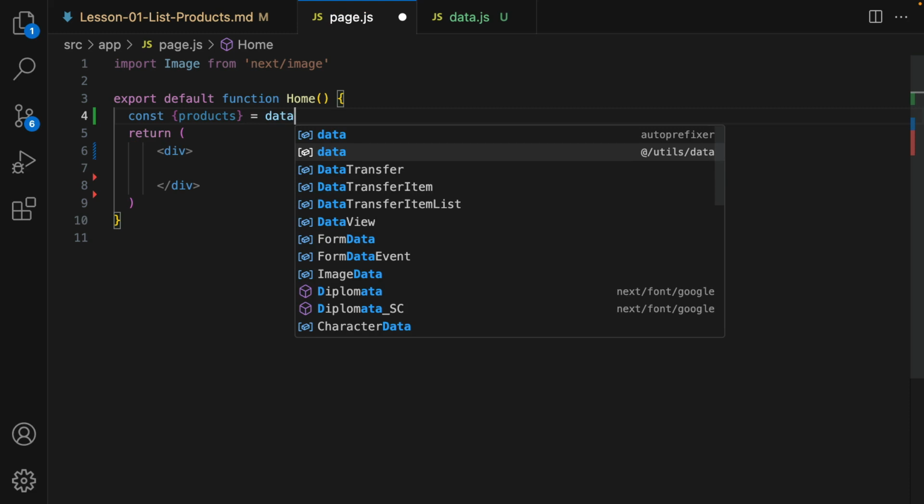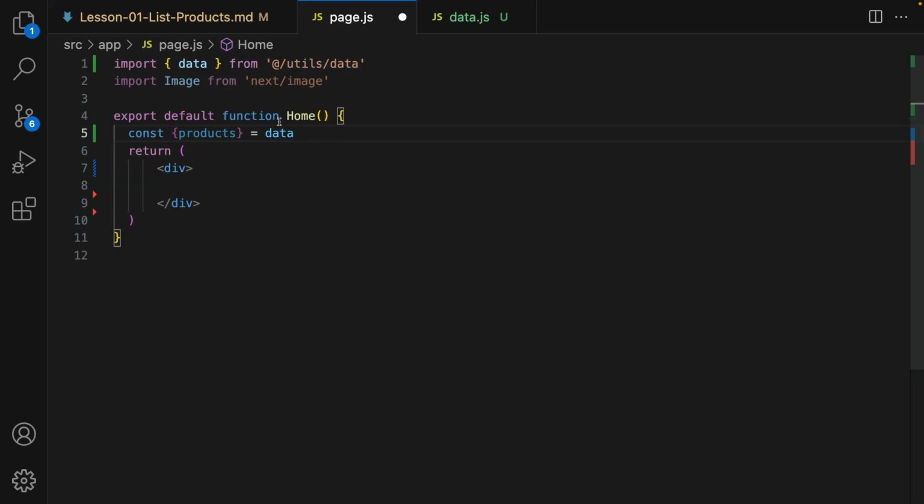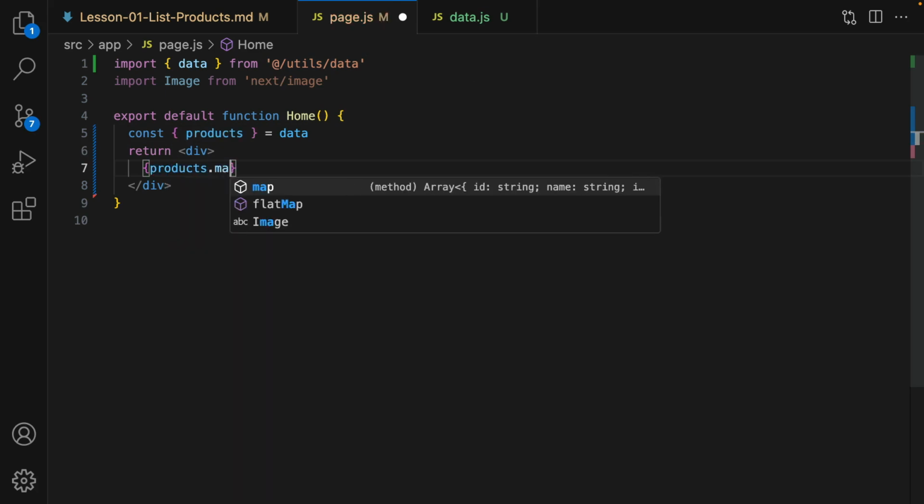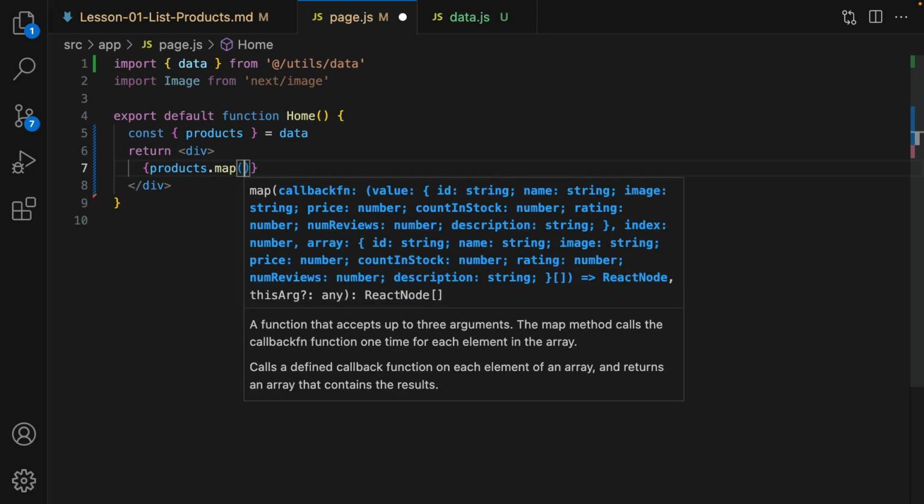Select this one to auto import data from utils/data. Then inside the div, create curly brackets and just render products using the map function.